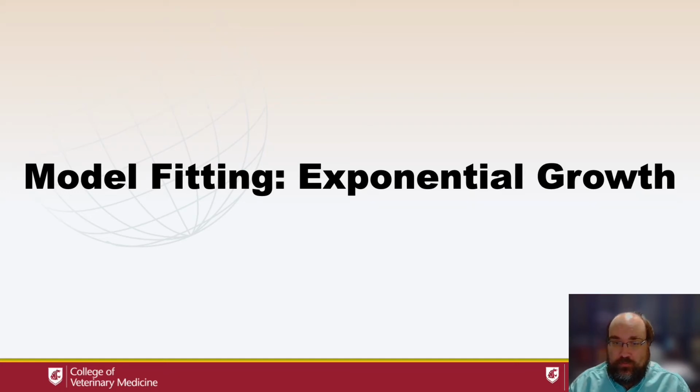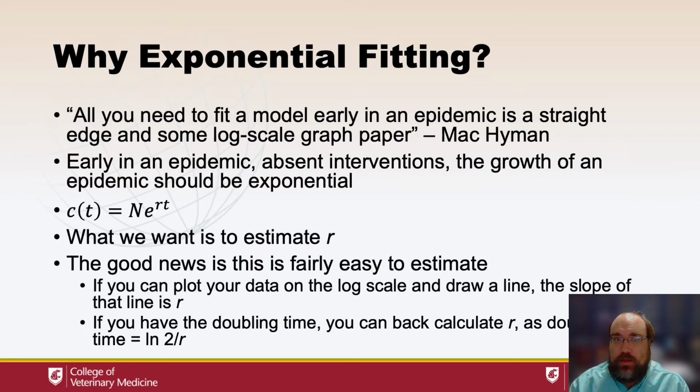So now we're going to talk about one of the most straightforward ways to fit a model and make your model reflect what we're seeing in reality and data, and that is the fitting of an exponential growth model. So why would we fit an exponential growth model? The good news is that early in an epidemic, without interventions, vaccines, people responding to it, the growth of an epidemic should be exponential. It should follow an exponential curve.